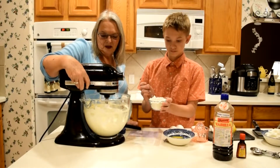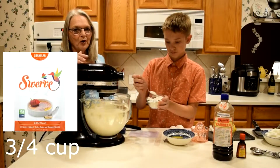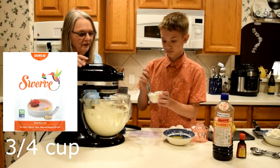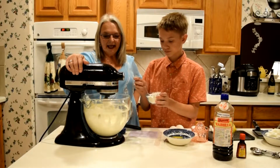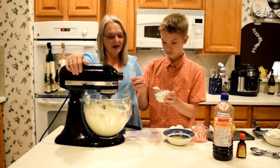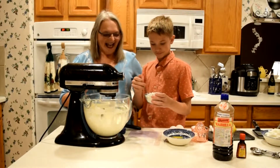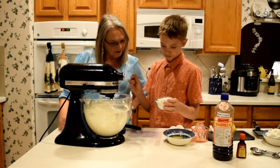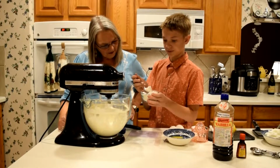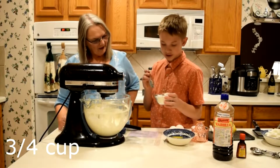So the first thing we're going to do is, Levy is going to turn this down really low to the lowest amount, and Levy is going to add in the swerve. We have found out that swerve works very well for baking, and we just add a little bit in at a time so that it doesn't blow out everywhere, and that it mixes evenly. And so, how much swerve do we have here? 6 tablespoons. More than that. 3/4 of a cup. Yes.